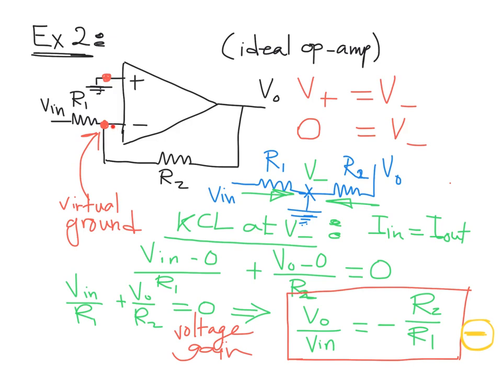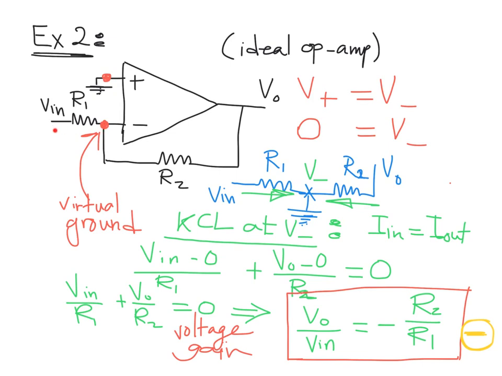V plus right now here is a real ground, so V minus will have zero voltage. Take care, this V minus here is not a real ground, not a physical ground connected to the circuit. It's nothing but a point with zero voltage, transferred through these properties of the operational amplifier, so this point is called a virtual ground. If you want to get some relation between Vn and Vo, you don't have anything except the KCL around this point.